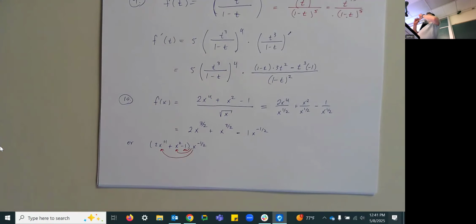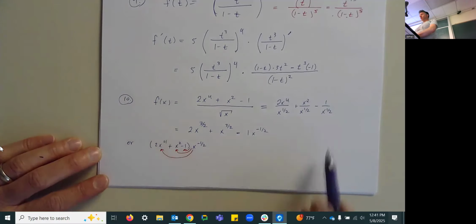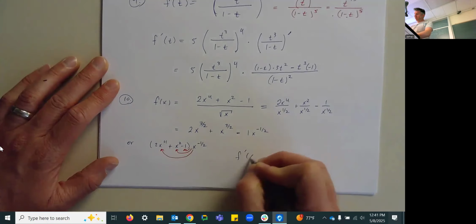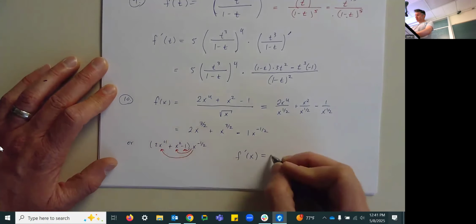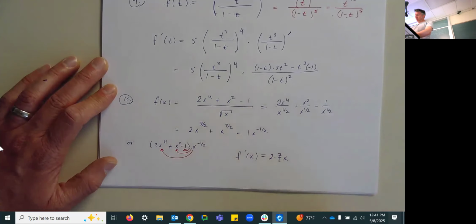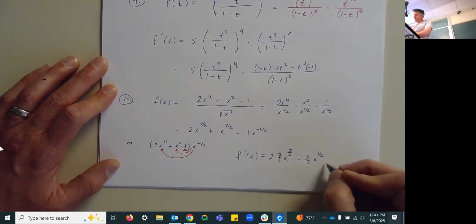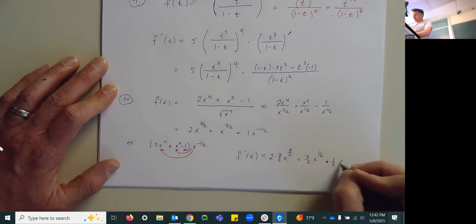But when you have a quotient with a single term in the denominator, whether it's x to the third, x to the 1/2, 5x squared, as long as it's one term, you don't have other things added or subtracted to it, almost always it's in your interest to make the simplification first and then find the derivative by just using the power rule. So I'm going to get 2 times 7/2 times x to the 7/2 minus 1 is 5/2. Plus 3/2 times x to the 3/2 minus 1 is 1/2, minus 1 times -1/2 is plus 1/2. X to the -1/2 minus 1 is -3/2.